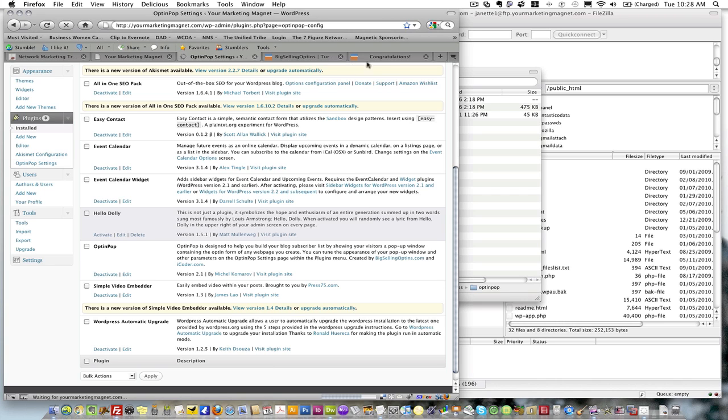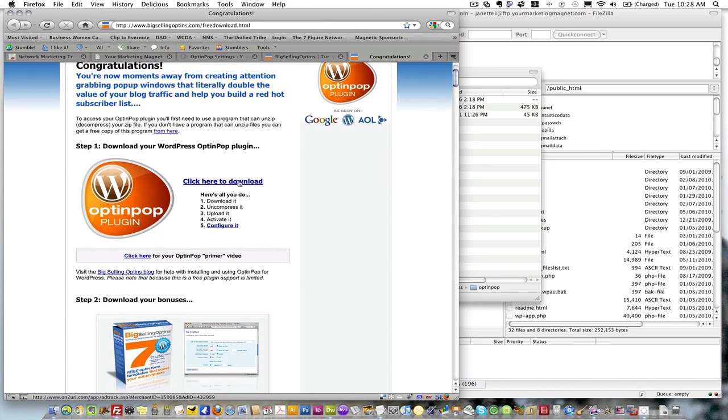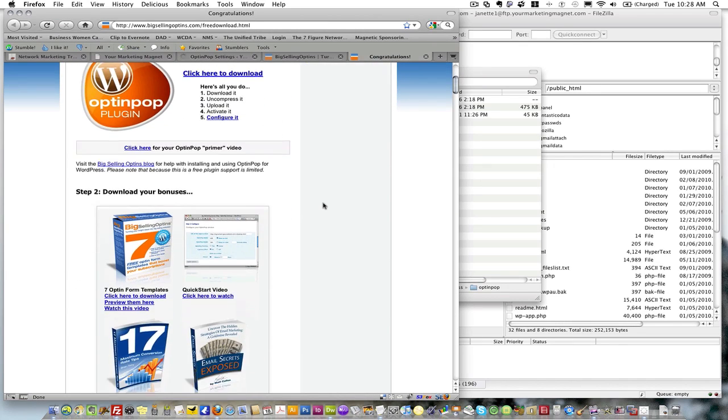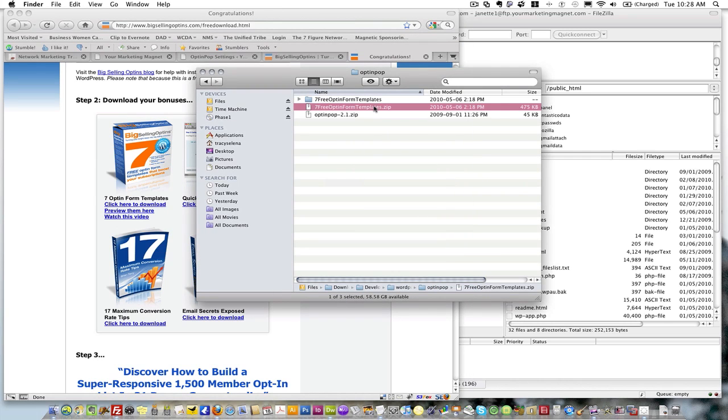And while that's happening, what I'm going to do is on this page where he's given you the download to the zip file, he's also given you some bonuses, and one of them is some templates. So just click right here. I'm going to show you how to take one of these templates, customize it a little bit, and use the templates, because it's just going to make it easier for you. So you want to click here to download, and it's going to download a file to your hard drive. Okay, it's a zip file as well, and I've already done that, so I have it right here.